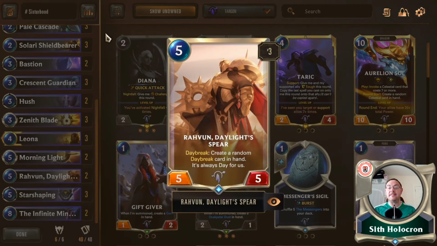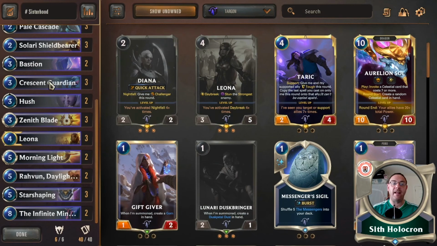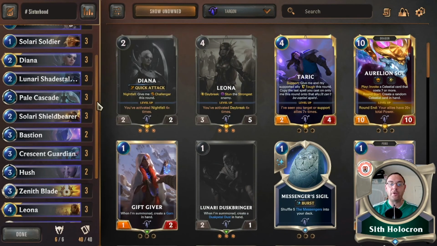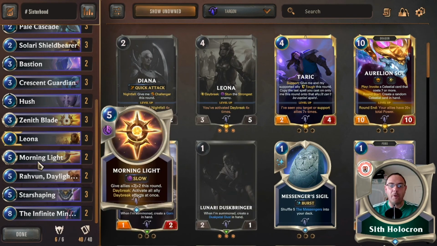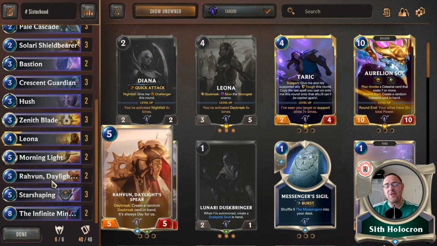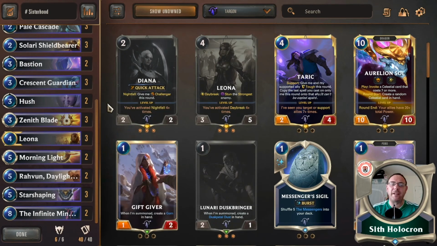And Raven says it creates a Daybreak card in hand. So it's always day for us. Now, do you remember I said I love synergy? You Daybreak, you Nightfall, you Daybreak, you Nightfall, you Daybreak, you Nightfall, you Daybreak, you Nightfall. He is always going to create, when he's on board, another random Daybreak card in hand, which will then allow you to put out some sort of Nightfall units or spells later on. So Morning Light, after he's doing this, that's another card, it's another stun, you're blocking half the board.